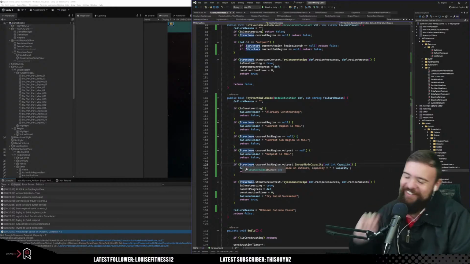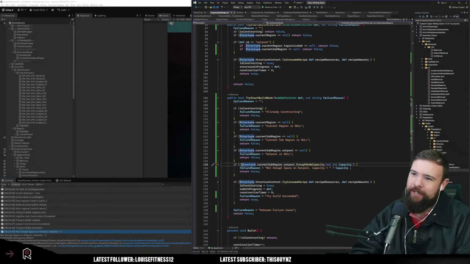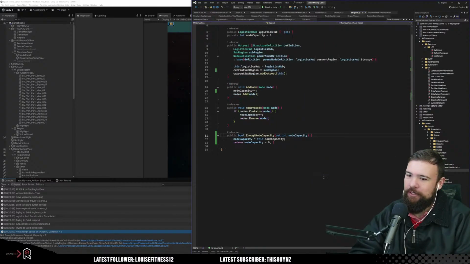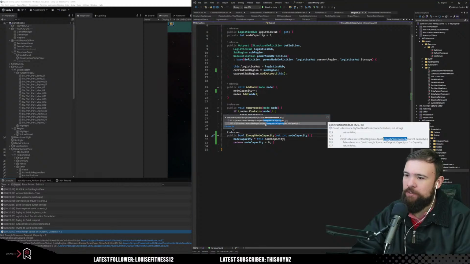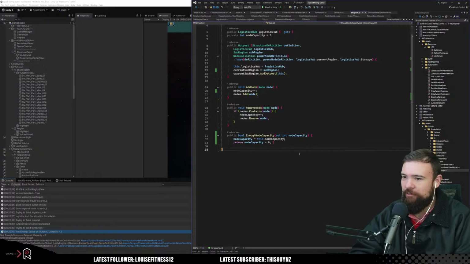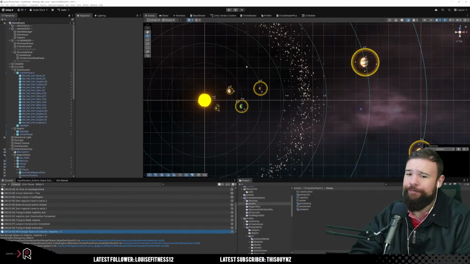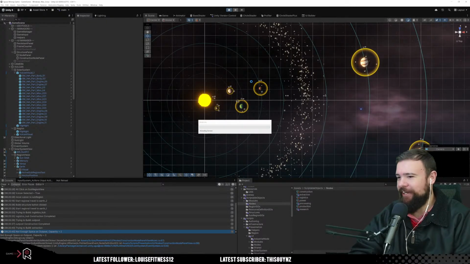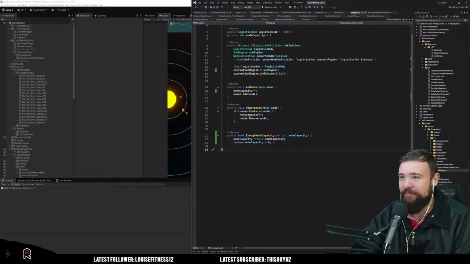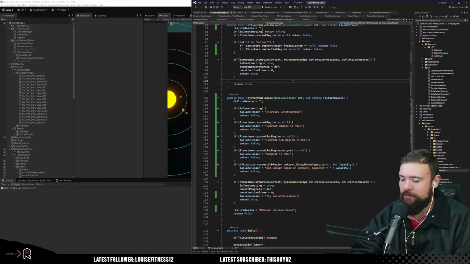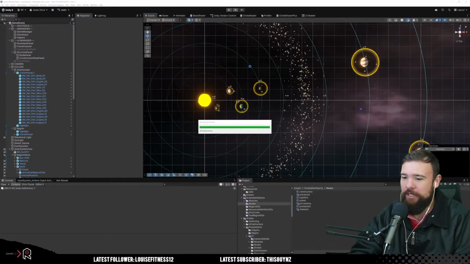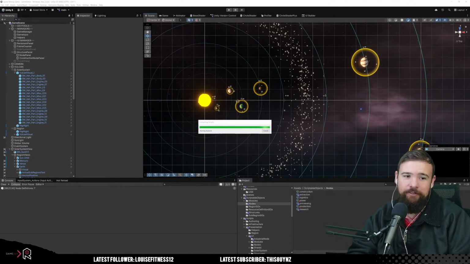Oh. It's because I'm a dumbass. Okay. I see now, because this returns true. Node capacity greater than 0. I needed to check if it's not true. Ah, for crying out loud. That'll do it. Okay, let's try again. It's always gonna be true because there's space. I didn't save this. That change is not implemented in the game. Okay, let's try again.